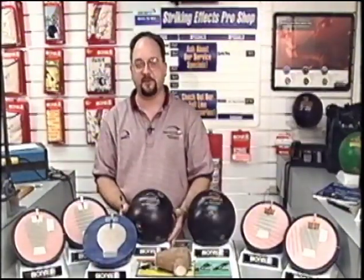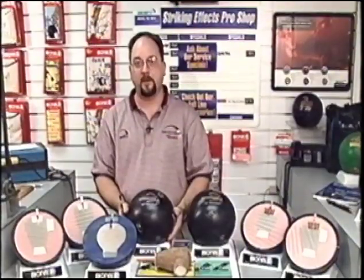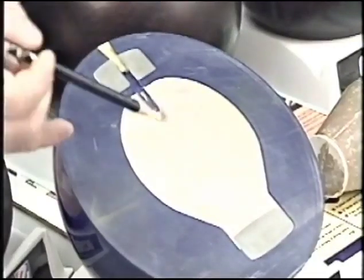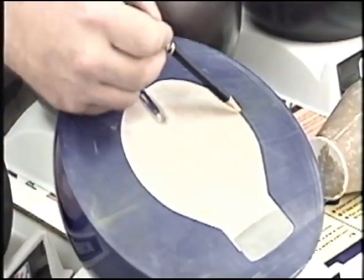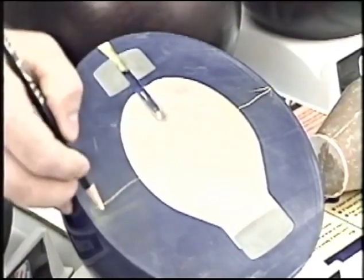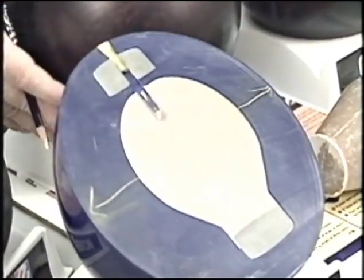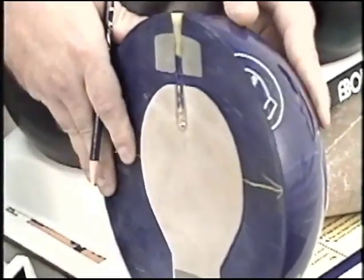In this next exercise, we're going to compare the bomb strength, or the mass bias lever arm, to a standard pinout ball. Standard pinout balls are created by drilling the core off center, creating an area where the core is closer to the surface, and an area where the core is further from the surface. This area where the core is closer to the surface is where the center of gravity is located.